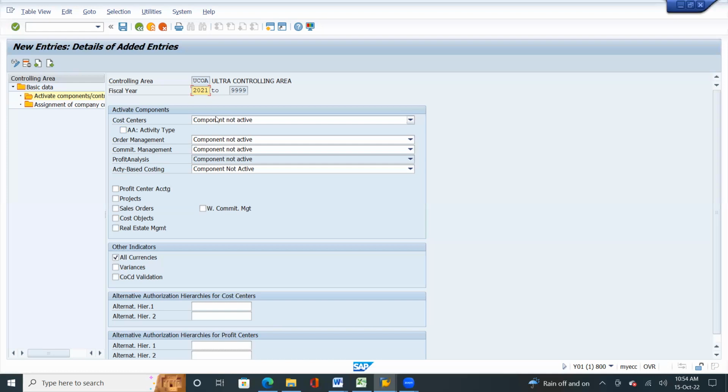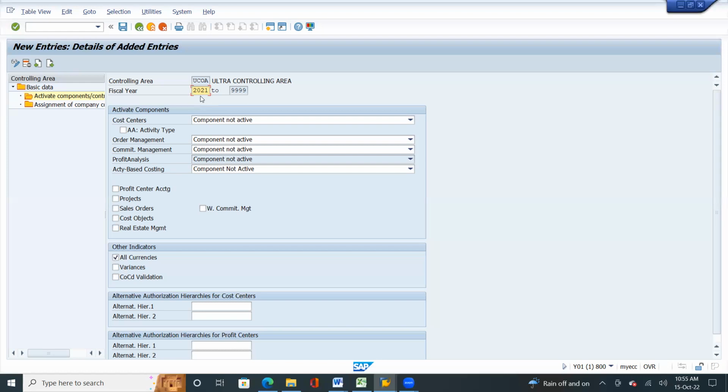So first we need to create the controlling area, assign it to the respective company codes, and next activate the controlling area in this step. From when are we going to activate? From the last fiscal year. If the company is incorporated in the current fiscal year, then we give 2022. But why am I giving 2021? Because the company existed last fiscal year also. In future, I'm going to show you how to migrate the existing data through LSMW to the current fiscal year. That's the reason I'm taking 2021.